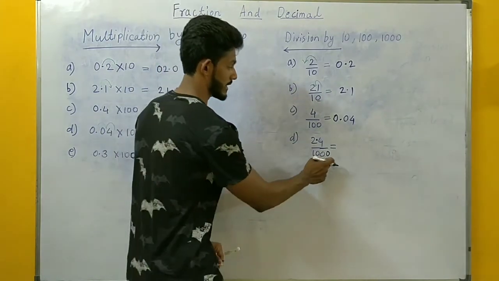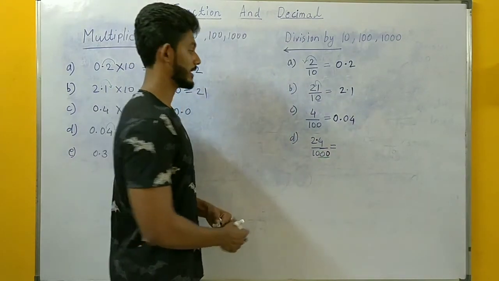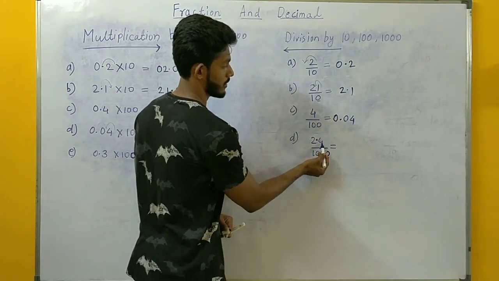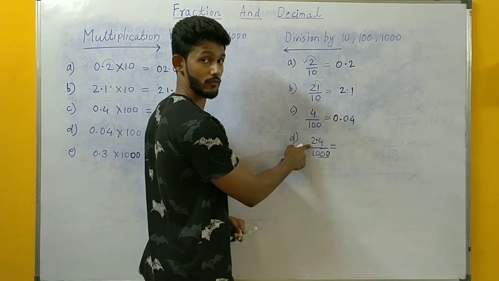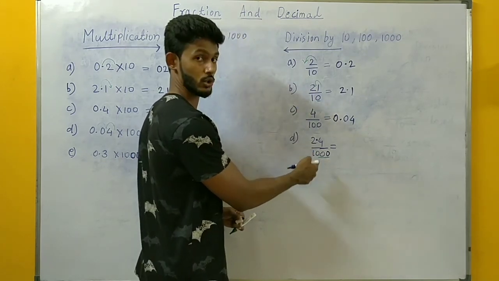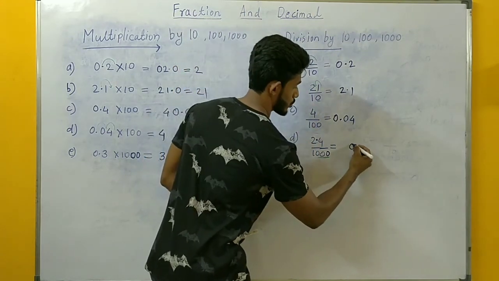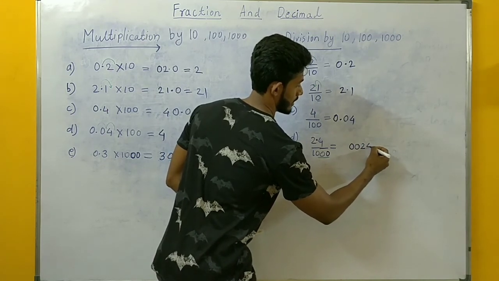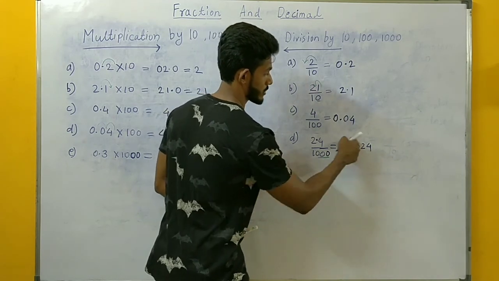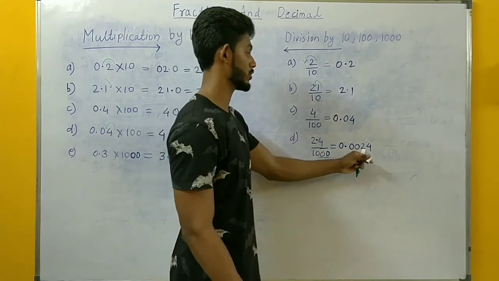In this case you can see that I want to move 3 digits towards my left hand side from its existing point. So 2.4. Here I have only one digit towards my left hand side and we have to move 3 digits. So I need to take 2 more digits in front of these. So those 2 digits will be 0 and over here I will write 4. 1, 2, 3. We have moved 3 digits towards my left hand side and our answer will be 0.0024.